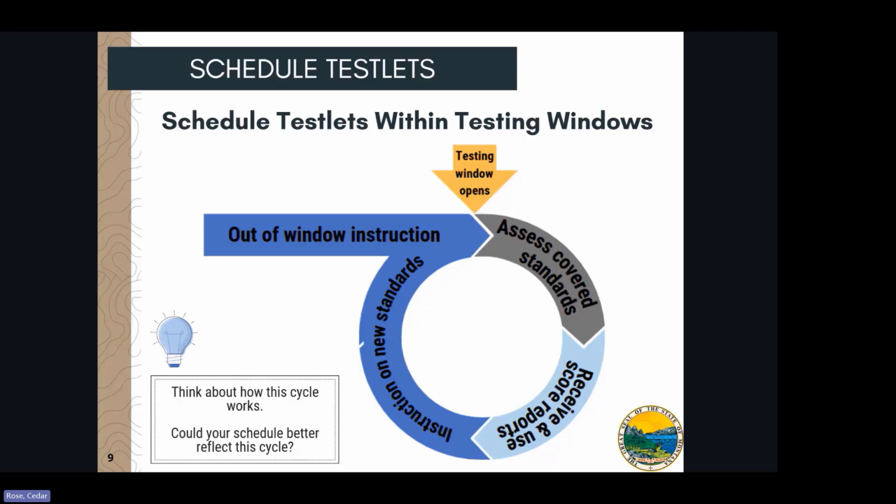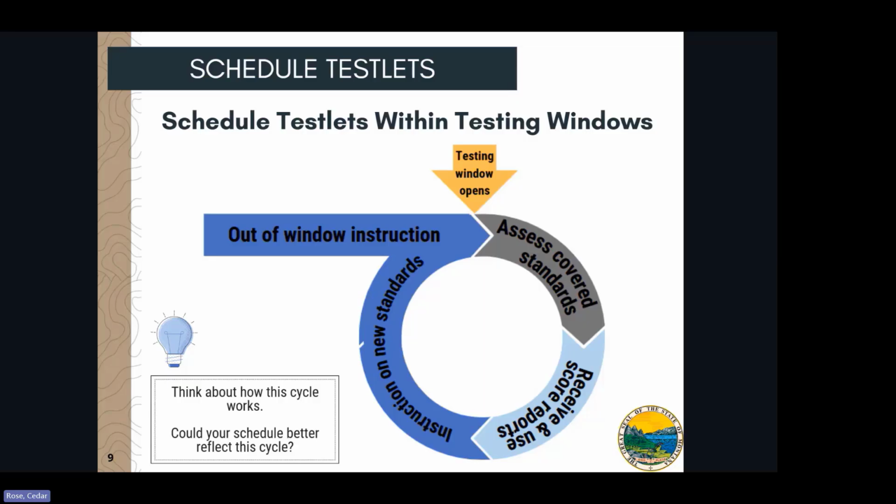So as we all know, the school year started for a lot of us a few months ago, and we did a lot of out of window instruction. So you may have completed a math unit, a few ELA units, and then that window opened. We've already seen a ton of testing happen throughout the state within the first few weeks, which is really great to see. So we know that a lot of our schools have already tested right away, which is exactly the intent of MAST: as soon as your students are ready to assess, you go ahead and assess, because the sooner you can assess, the sooner you can get that data back.